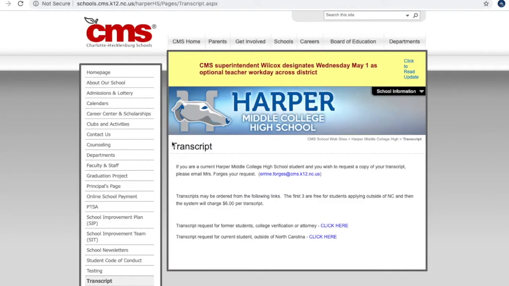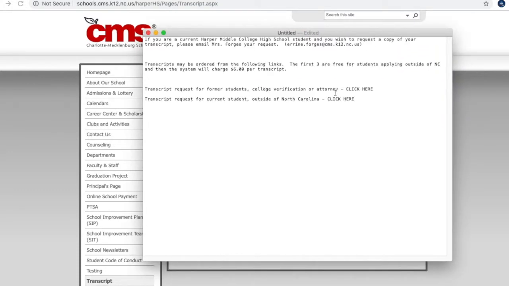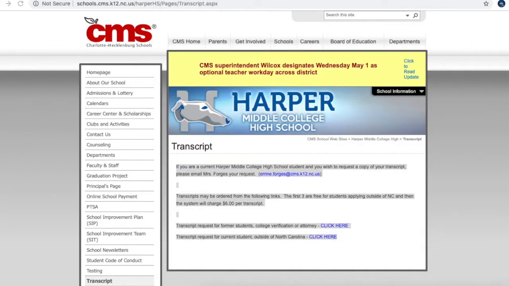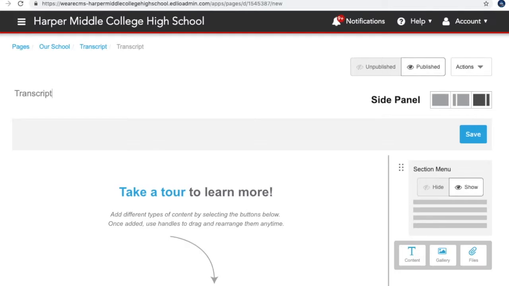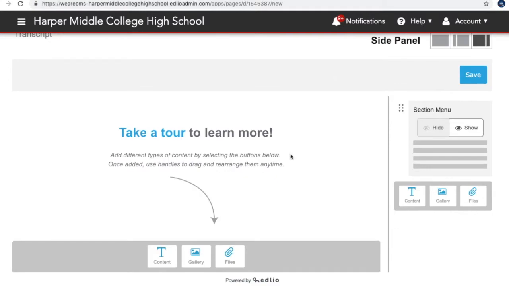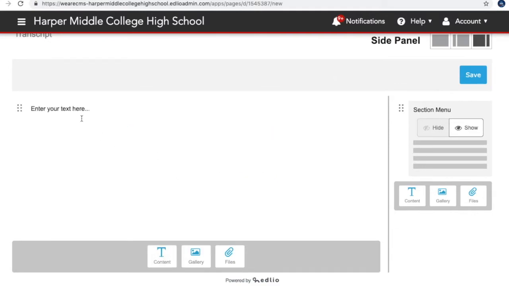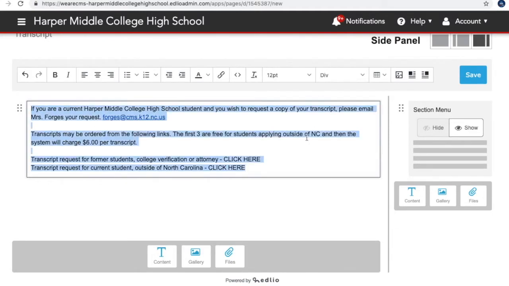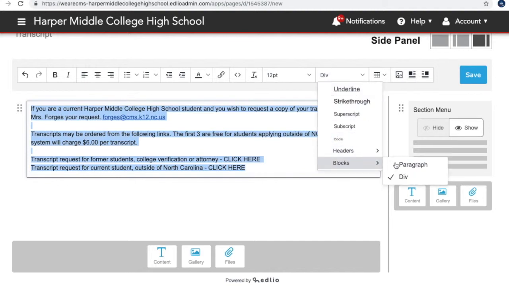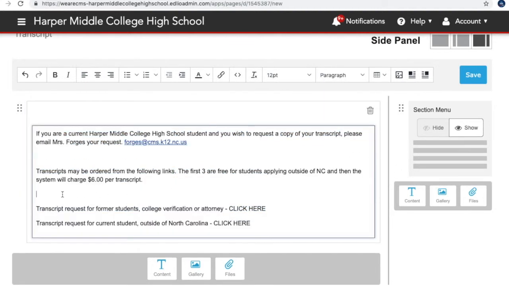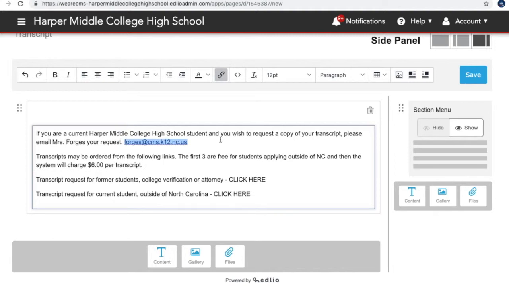Basically, we're just following the same steps as we've been doing for the other two pages. Come back to SharePoint, copy that text. We are going to bring it into our text editor just to paste it and bring it off to the side. But for now, I'm actually going to go ahead and copy that. Come back over to Edlio, and we're going to create some content. We're just going to paste that text, apply our paragraph style, and at this point we're going to check our email link. So this is our email link.